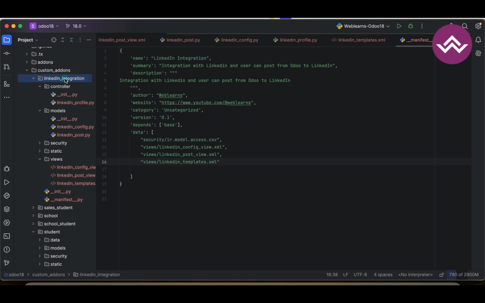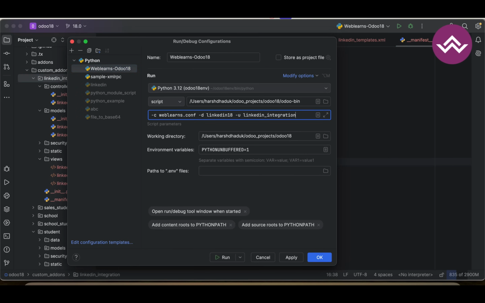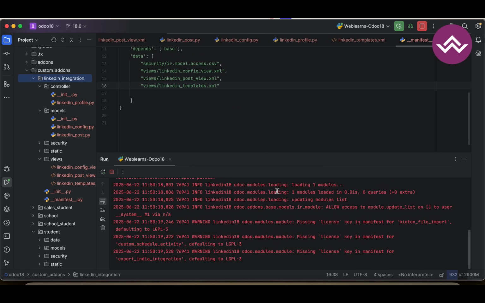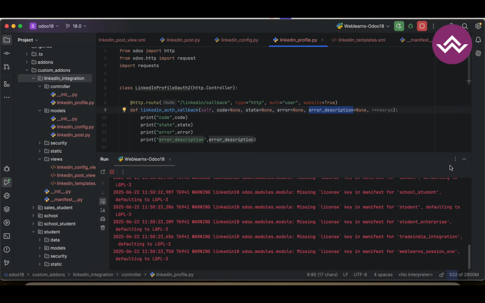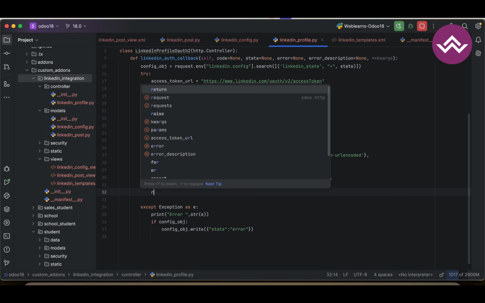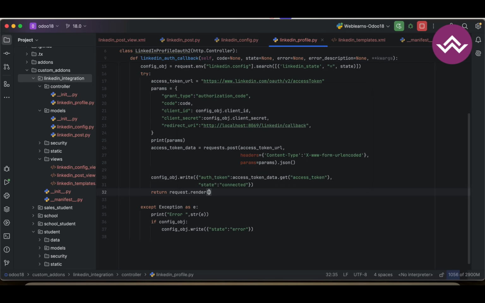And simple, we have to upgrade this one. So let's minimize here. Let's render.